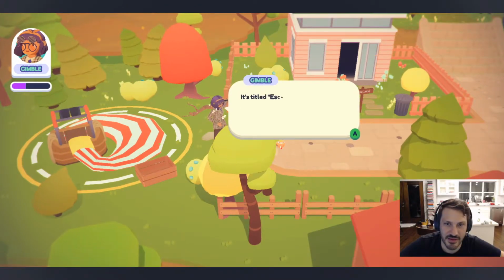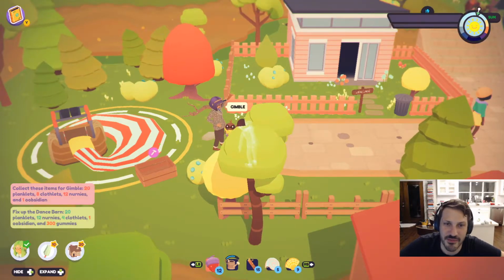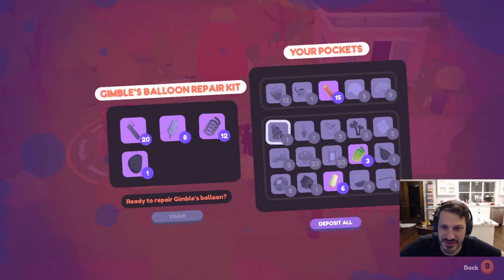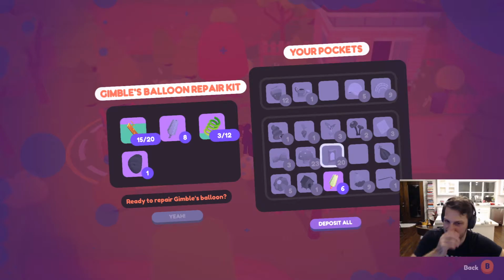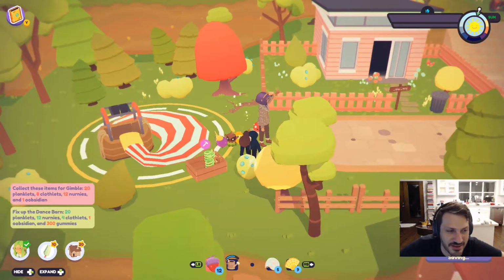Chat with Gimbal. Escaping from Zombie Pirate Meteor. That's the name of your autobiography, huh? It would be helpful if you would actually do some of that stuff. You're absolutely right. So we're going to deposit all of that. Deposit all of this. We're actually going to keep these 6 clothlets just in case we happen to need them for something else.